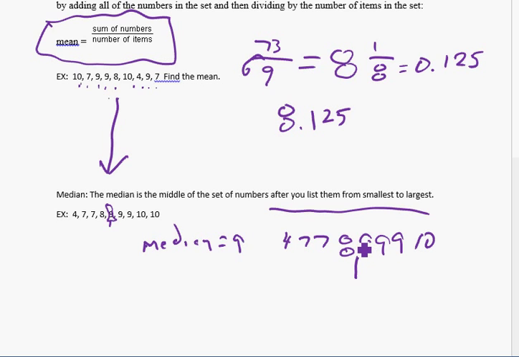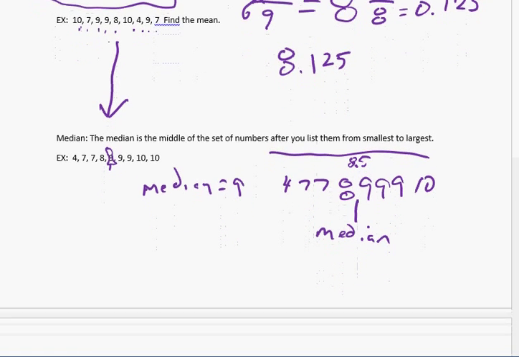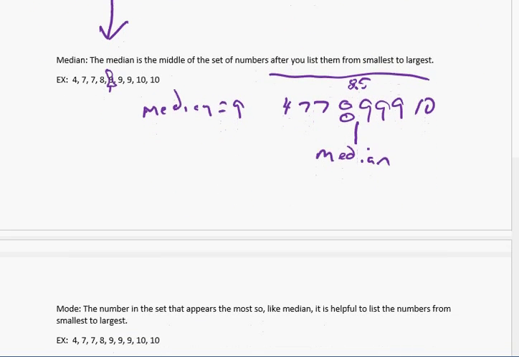17 divided by 2 is 8.5. Or some of you might have just known that 8.5 is halfway between 8 and 9. So in this case, the median value with this data set would be 8.5. So 2 different types. If you have an odd number, you're going to come up with an exact number. If you have an even number, you got to take the average of the 2 middle numbers.